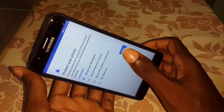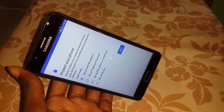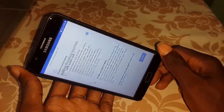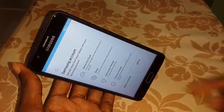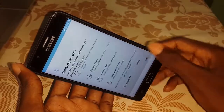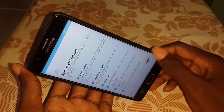Here you can configure the security of your phone, protect your phone. Next for me. Google services. Okay, click on agree. Adding, finishing. Thank you. Here you can enter your Samsung account to sync on Bixby. Skip for me. Okay, continue, finish.